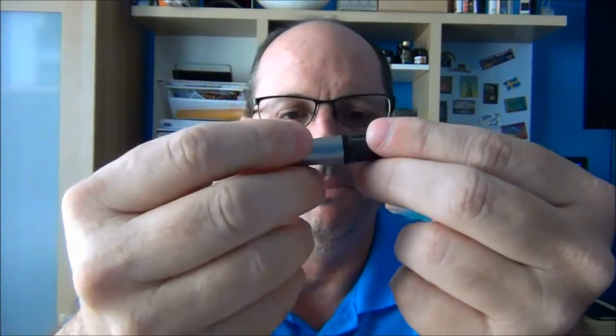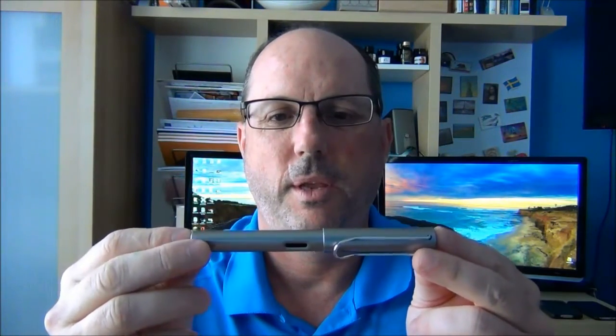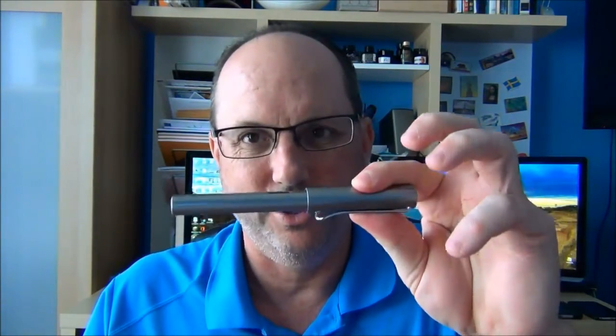The All-Star is very durable — it's really a knockabout pen, something you can throw in a book bag and not worry too much about. I have several pens in my collection that I would be heartbroken if there was ever a scratch or a dent, but I don't feel the same way about the All-Star. Some of the little dings and wear actually add a bit of character to it. For an entry-level pen that's basically one step up from the Lamy Safari, the All-Star is outstanding. There's not much that I don't like about this pen — it looks cool, it writes really well, it's durable, and it's relatively inexpensive.